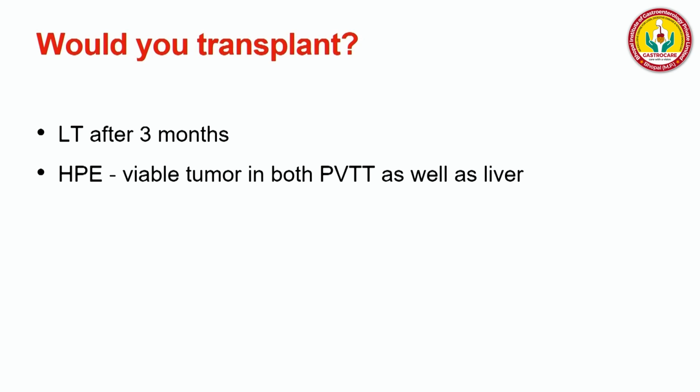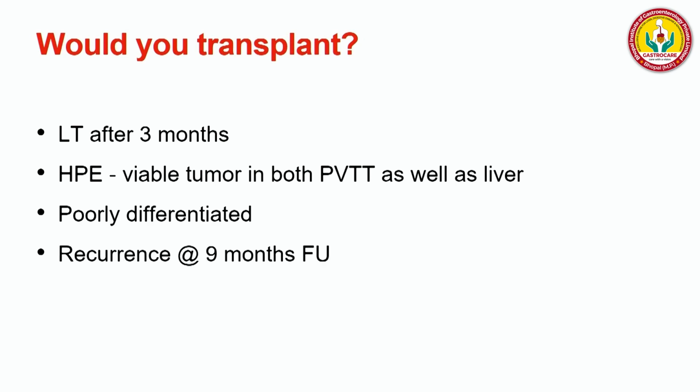and as we would have predicted, on histopathology, there was viable tumor both in the portal vein as well as in the liver. Liver we had already seen, but the portal vein also had a viable tumor, and he recurred 9 months down the line. So no matter what you do, the best possible therapy, these are difficult to treat patients. This guy came marked for transplant. He would not take no for an answer. He says, no matter what you do, I want the best treatment option. We offered it knowing that he'll probably recur, and he did recur, not to anybody's surprise, only to the patient's surprise, but that's what happens.